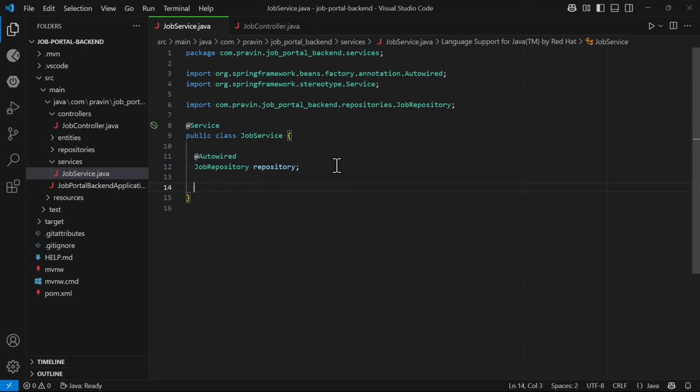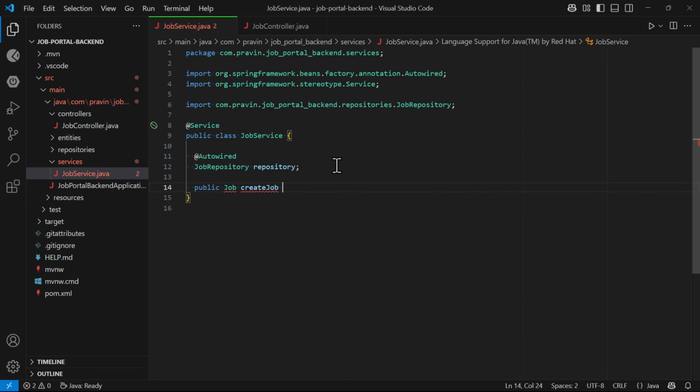So let's make a public createJob method. Public Job createJob.